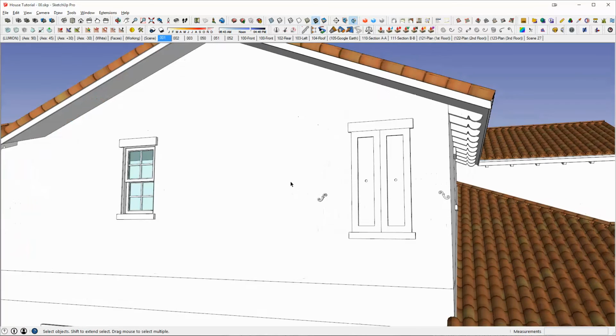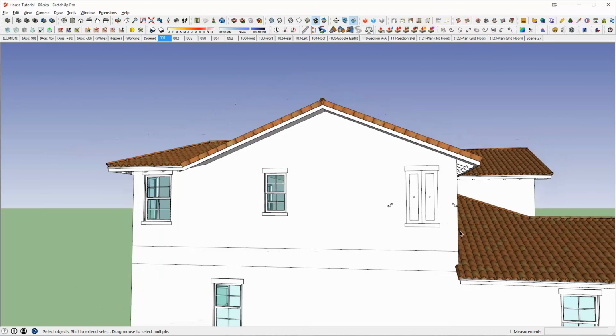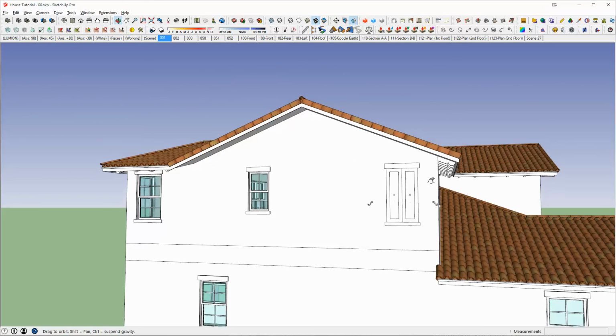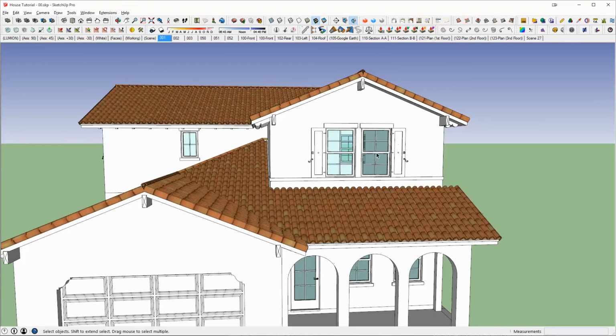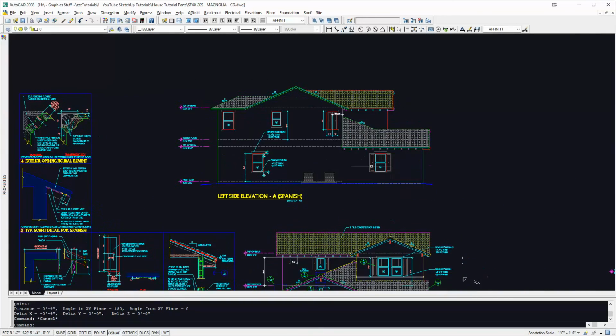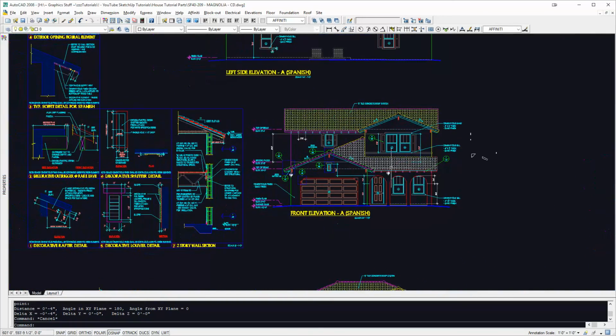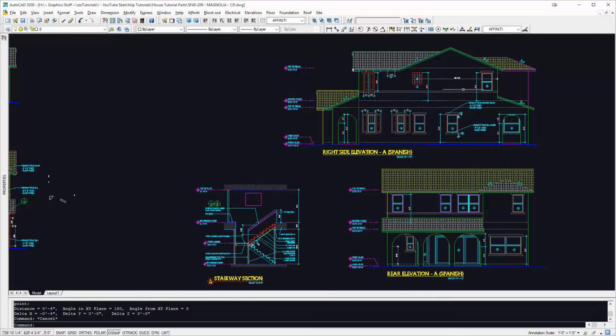and showing how the shutter dogs would sit, because that's what would hold the shutter open, and just adds a nice little touch in my opinion. So that's what I do with the faux shutter detail. And here's a base shutter, and we'll take a quick look at the CAD file again, and it looks like we just have a couple more shutters to add in. So maybe I'll do those real quick and show you what the final version looks like.